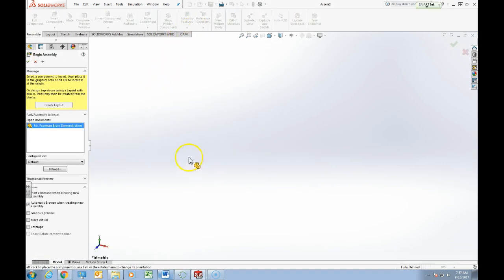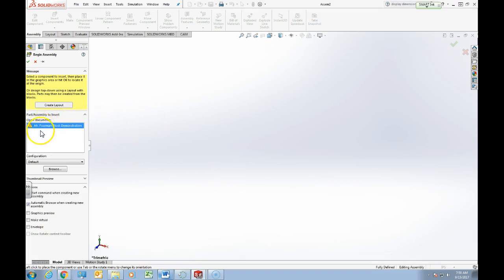Now, it's going to look pretty much the same as what we had before, but notice now this tab that used to say features says assembly. We've got a thing that says layout now too, and some of these other things. If you see this tab that says assembly, you are in assembly mode. This is unique to SolidWorks.